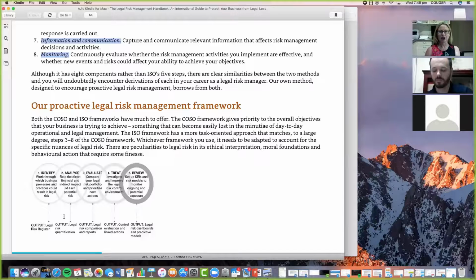Let's go to the Standards Australia HB 296, and here we've got the steps outlined for us very nicely in rather a rudimentary form. The thing that I really like about this one, and what Robert mentioned before, was it puts that whole establish the context element exactly where it should be, at the top of the whole process.